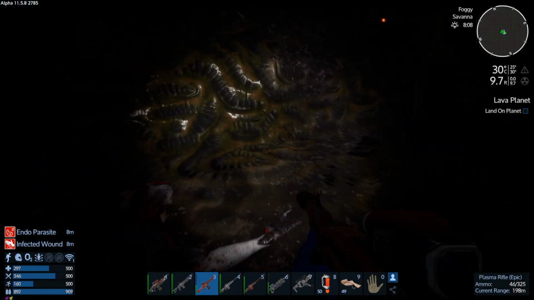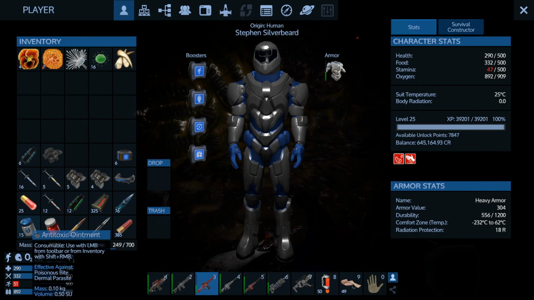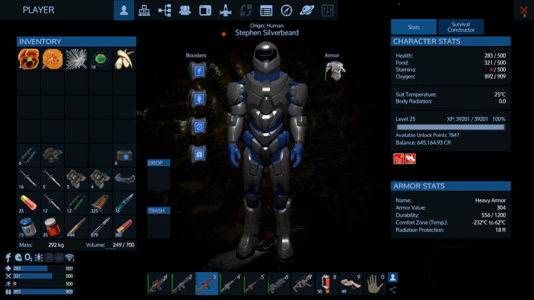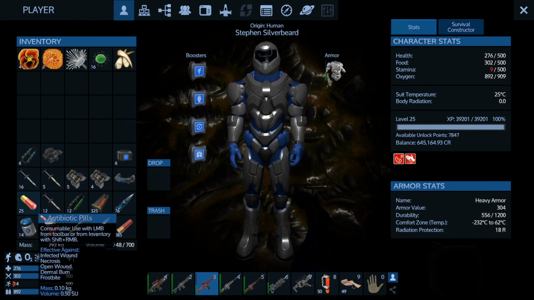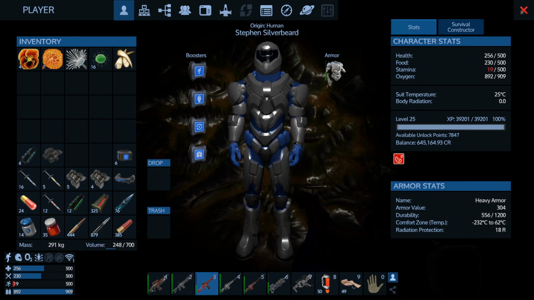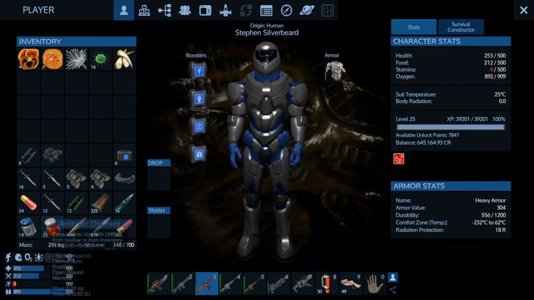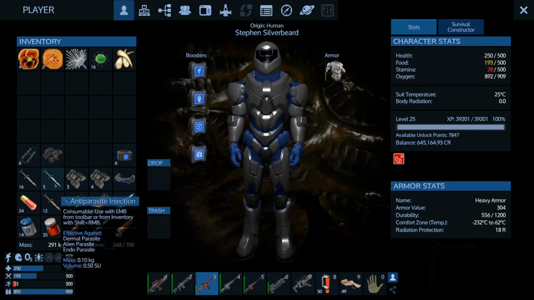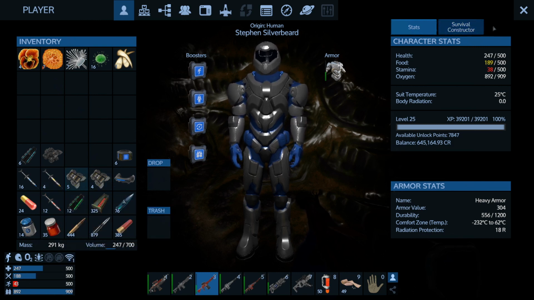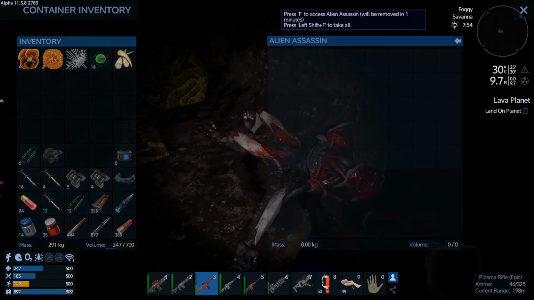I don't think I've got anything for infected wounds. Yes, I have. Oh, why won't that work? Okay. Infected wound. That should be. Still got endoparasites. Okay. We don't have anything for endoparasites. Yes, I do. There we are. I get you. Yep.